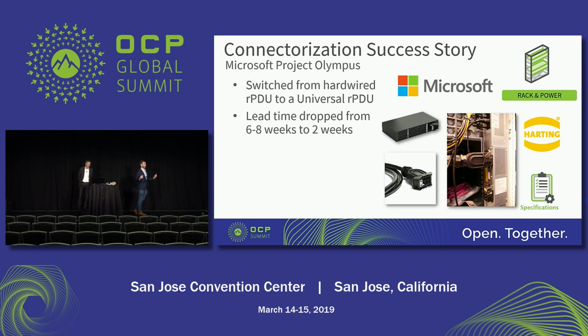Well, first off, I'm going to tell you the answer is yes, but I'm also going to tell you that the answer doesn't matter. Because whenever you refresh your data hall, that power cable that you normally had to throw out when you ripped and replaced racks stays there now. That power cable costs more than the connector. So you're actually saving money over the lifetime of the rack, of the lifetime of the data center, by implementing the connector.